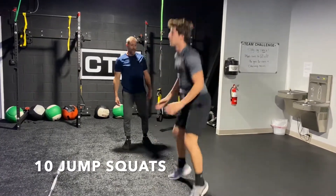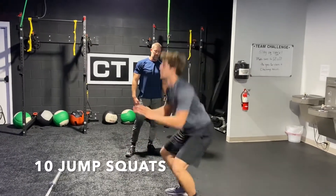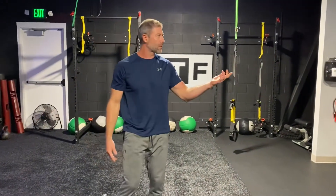He's got all that momentum — he jumps in the air and he's got to catch himself at the bottom, which fires up more muscle groups and stimulates more muscles. Look at that! How quick and easy is that? You got two lunges — ten of them — you got ten squats and ten jump squats. You could do anywhere from three to five rounds; it would take no time, Kip.